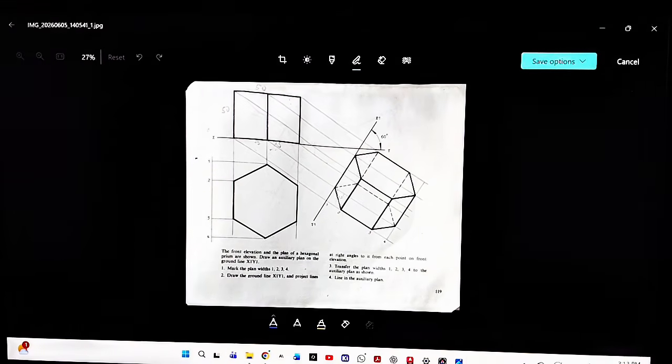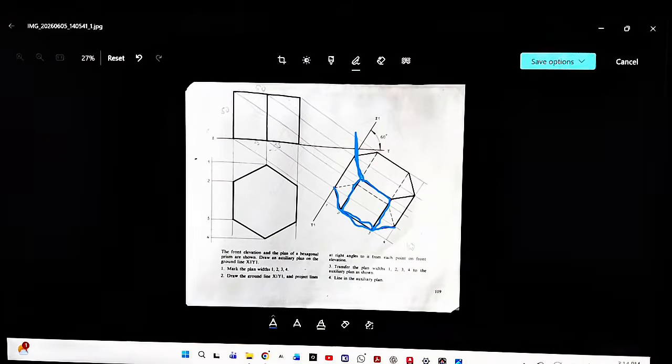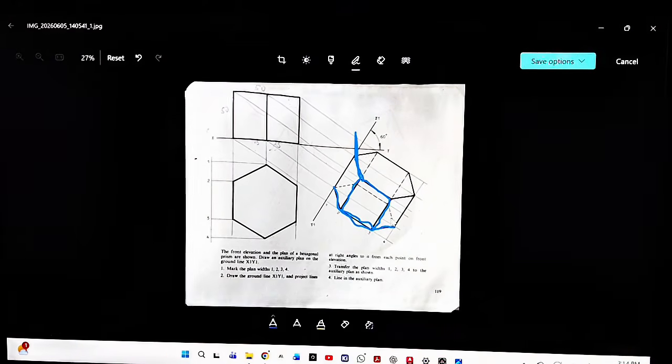If you're looking at this from the front, you're going to see this part, this part, this guy, this guy, this guy, this guy. Yes, you see those guys, but these guys, they're at the back.